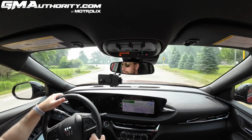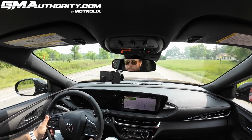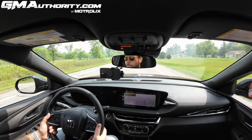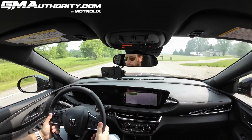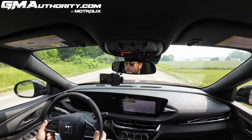As for the acceleration, what I'll do right now is, in the middle of a nice road, there's nobody next to me, nobody around me, and that will give me the ability to mash the throttle and see what this engine is all about. So I'll come to a complete stop, and here we go. Pedal to the metal, 20, 30, 40, 50, and I'll take it to 60. There's 60 right there. This isn't the most powerful vehicle, but this engine does get the job done as far as allowing it to accelerate.